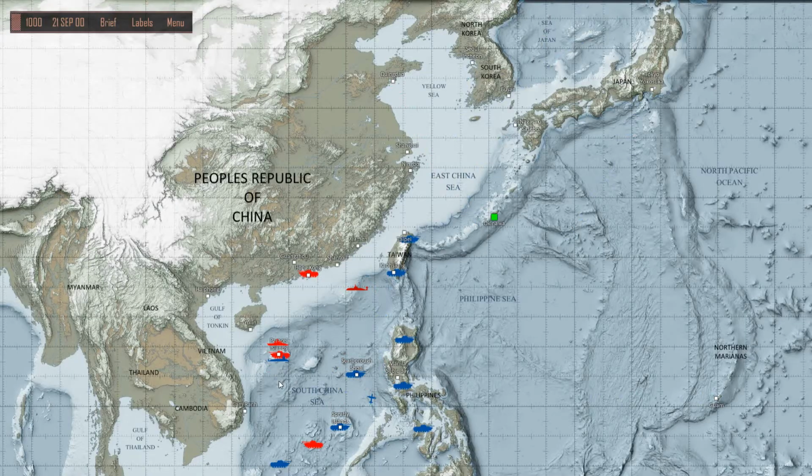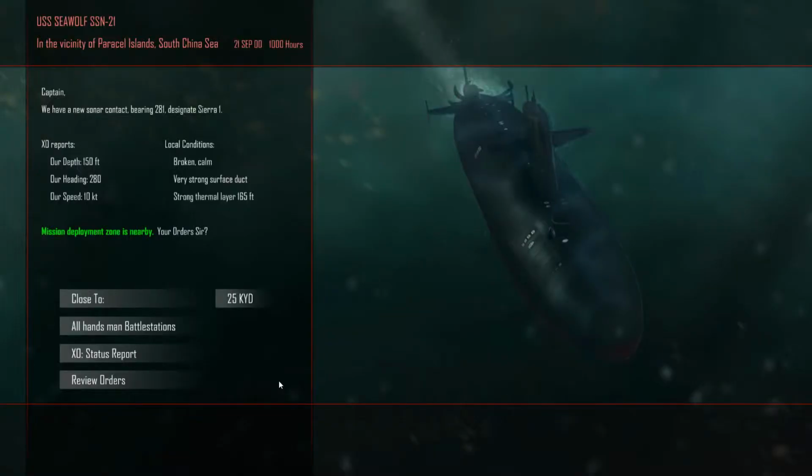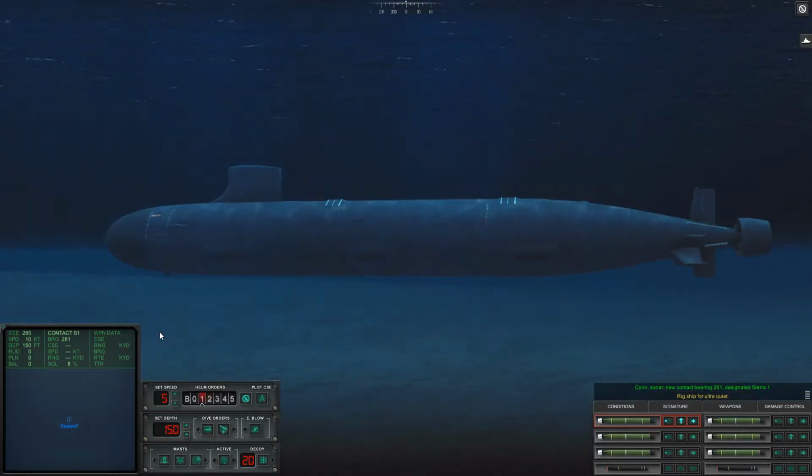I hope that's not us running into them. Yes, mission deployment zone is nearby. Outstanding. So we're at 150 feet, our heading 280, our speed 10 knots. Let's see, local conditions: broken calm, very strong surface duct, strong thermal layer at 165 feet. All hands man battle stations. We got a contact at 281. Let's take a quick look at conditions.